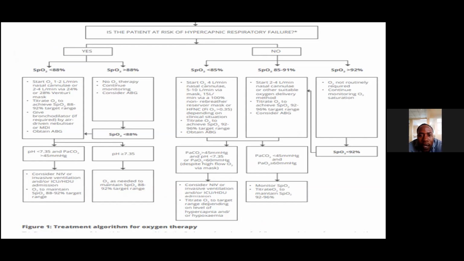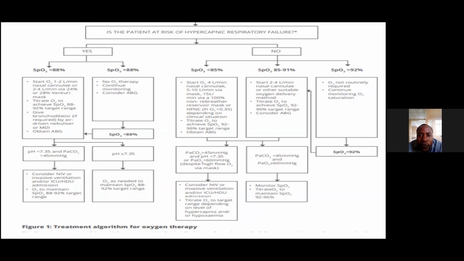This busy table is almost addressing the previous one. It's generally if you are having a patient who is at risk of hypercapnic respiratory failure, where you have CO2 retention and the partial pressure of CO2 in your blood is greater than 50 millimeters of mercury, as we have seen in the previous session, where in the types of respiratory failure, this one is a type 2 respiratory failure.